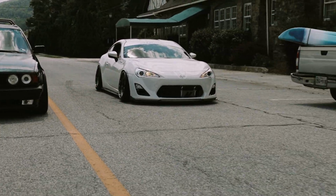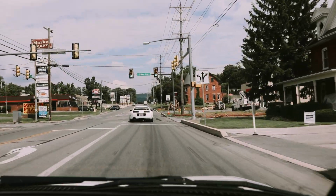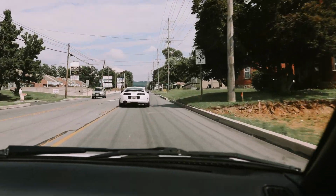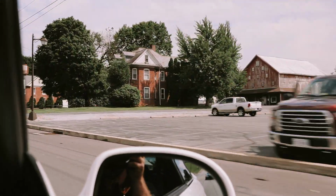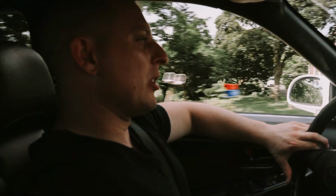I'm gonna go ahead and swap out this filter. I don't know if you can tell, this filter's freaking tiny as hell. Ryan Scott actually recommended I get this one. This is the same one he runs. Definitely got a lot more surface area. Both are K&N, this is just a different model number. So hopefully that'll help it breathe a little better, and maybe add a few more horses underneath there.